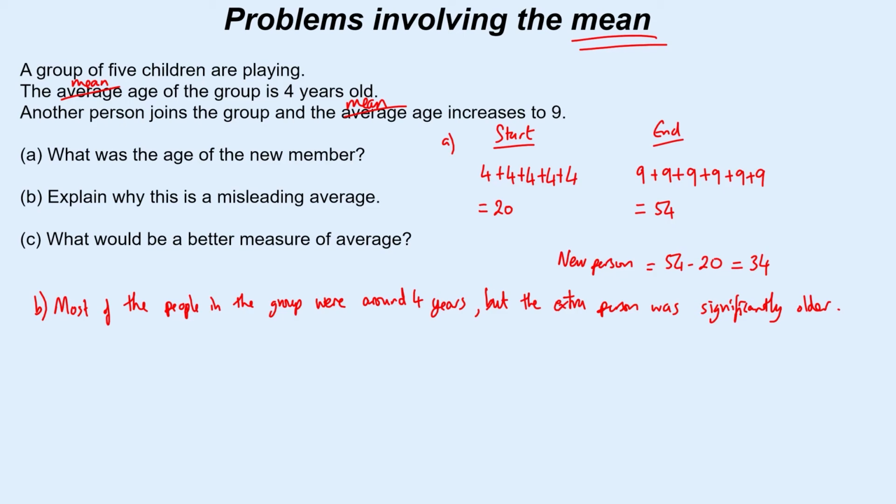So in that case, if we look at question C, what we might be better doing is using one of our other measures of data. So for instance, if we actually think about what we've got here, let's say we've got all our kids, so the kids who were all 4, and that's the 5 kids, plus the adult who we found out was 34, who joined the group. A better measure of the average of that data would be to use either the median or the mode, not the mean. The median or the mode.